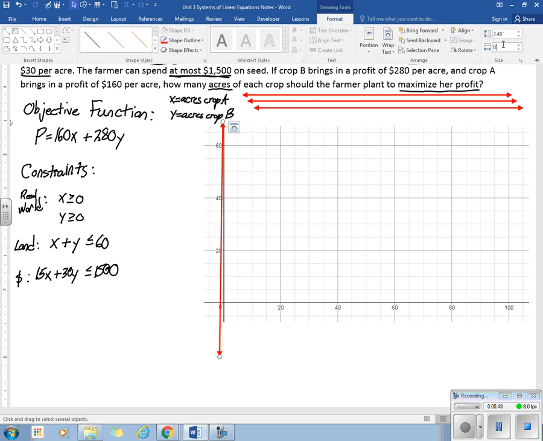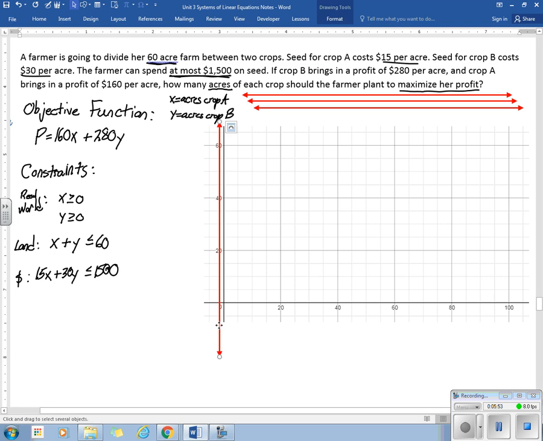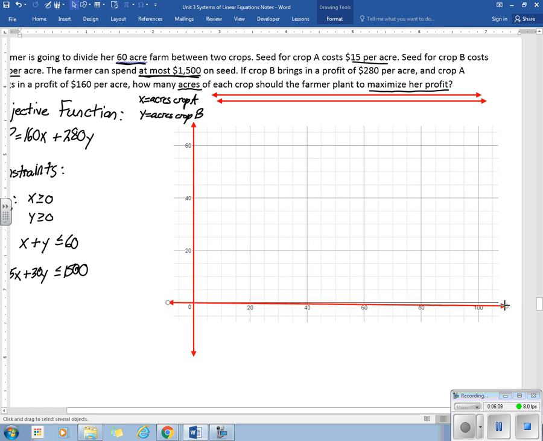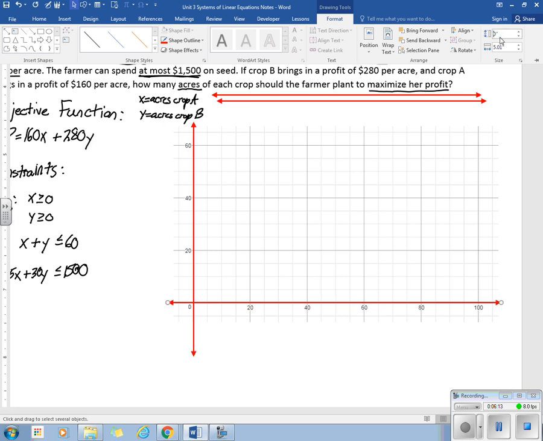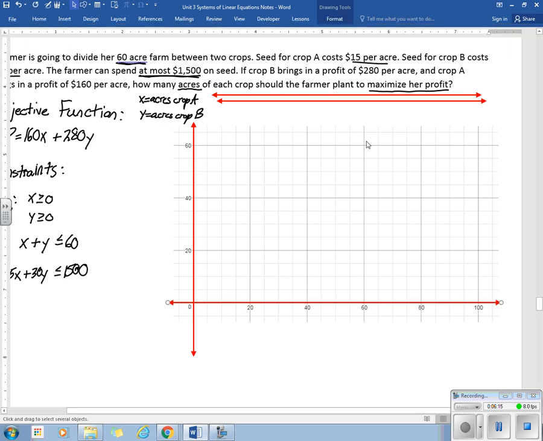Just get used to those first two. You see those quite a bit with these, especially the application problems. It's just going to limit us to that first quadrant, the upper right-hand quadrant where both x and y are positive. Here's the second one. y needs to be greater than or equal to 0. That's just going to be from here and up. Let's see if we can get that one graphed. Flatten it out a little bit here. There we go. So we're limited to this region right here.